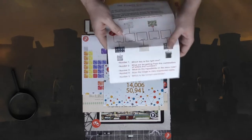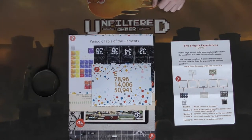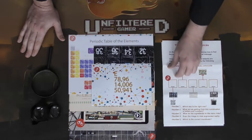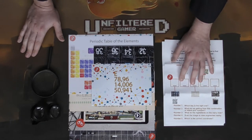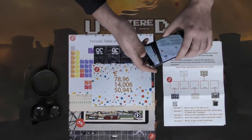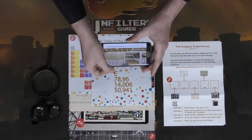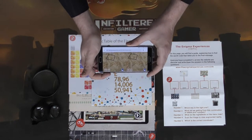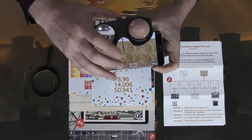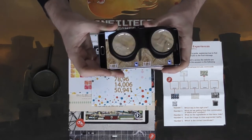They gave me the demo sheet, which I wrote on to show you without giving away any solutions. Each one requires a different numerical or alphabetical solution, or some combination of both. Here's where you get a QR code — I'll take the QR code reader, attach it, and it gives me a website. There's the AR experience: if you use the goggles, as you move it, it's going to rotate. When you put the glasses in the middle you can see it as though you're in the room, which is a unique experience.